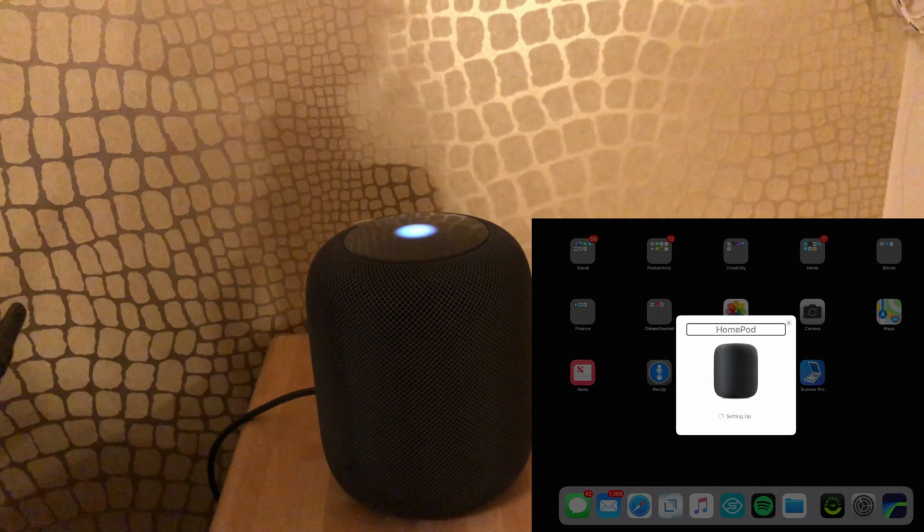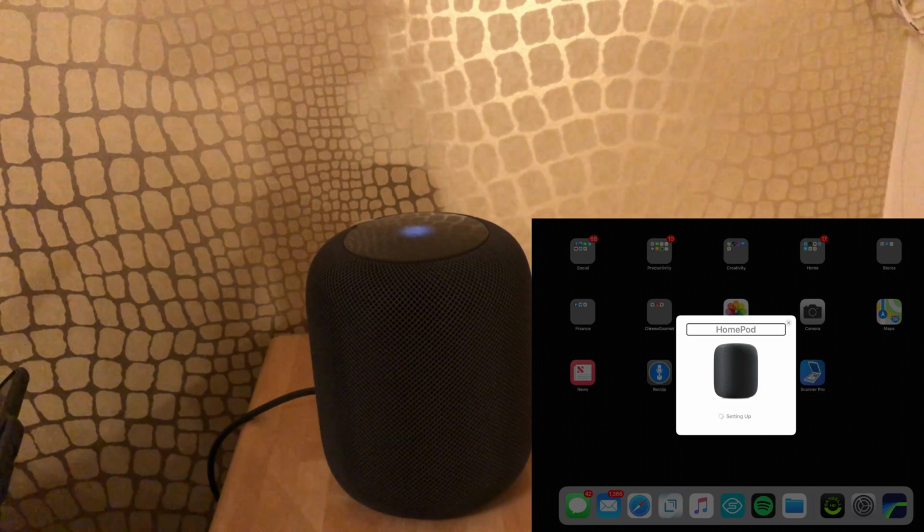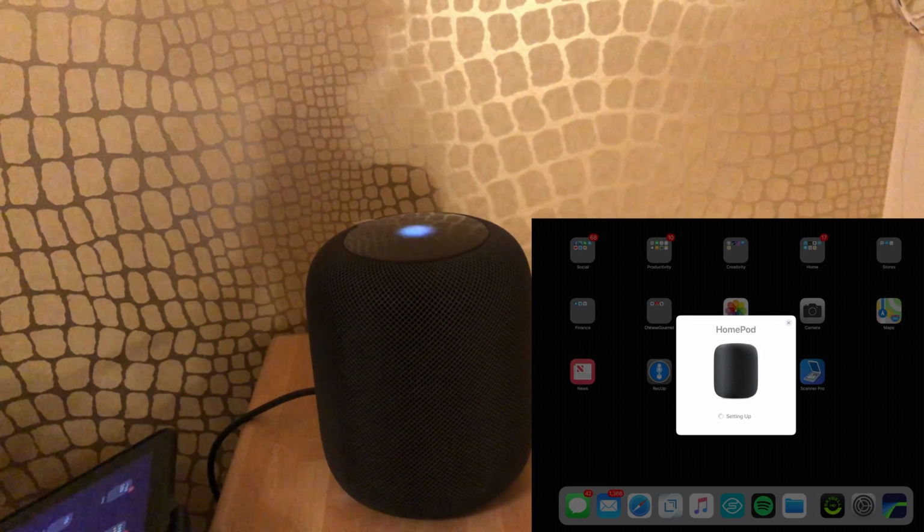Nice tone again. VoiceOver on. That is really fast. Oh, it also copied across my accessibility settings, which is quite interesting. I'm assuming it doesn't turn on VoiceOver by default. I'm quite surprised I need VoiceOver. Why do I need VoiceOver? It's a speaker. Okay, let's see what's the next step.